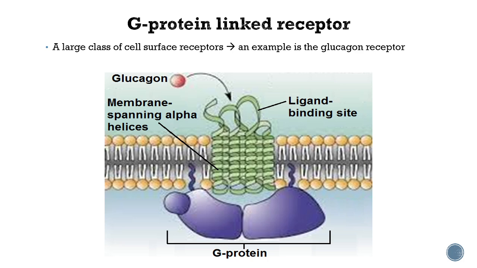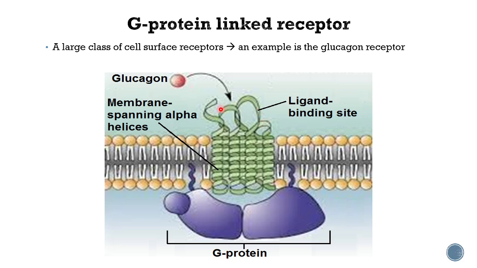Okay, so the structure of the G protein linked receptor is, as the name suggests, a receptor. It's a membrane-bound cell surface receptor. So therefore, it contains the transmembrane domain, and this one is quite specific to the G protein linked receptor. Almost all G protein linked receptors contain 7 alpha helices that span across the width of the membrane. Quite specific. Most, if not all, of the G protein linked receptors have 7 alpha helices.